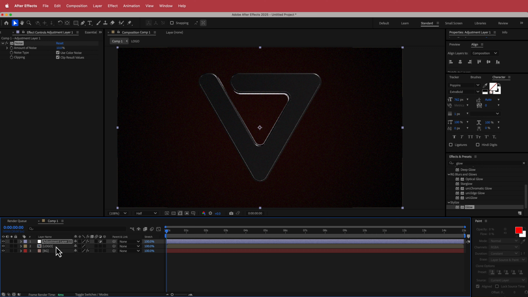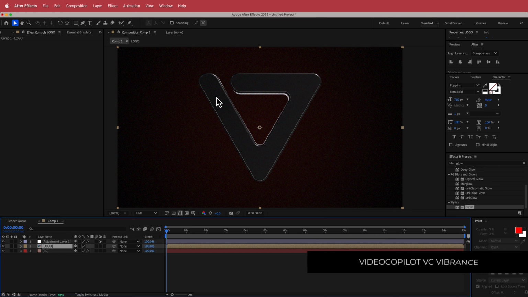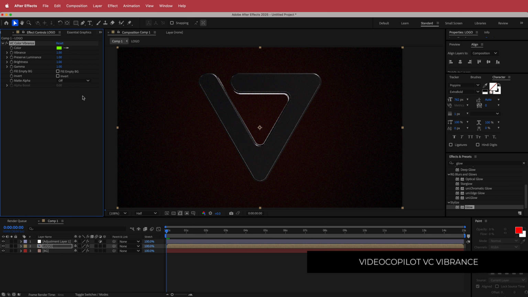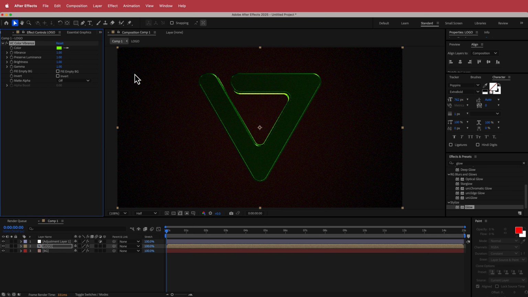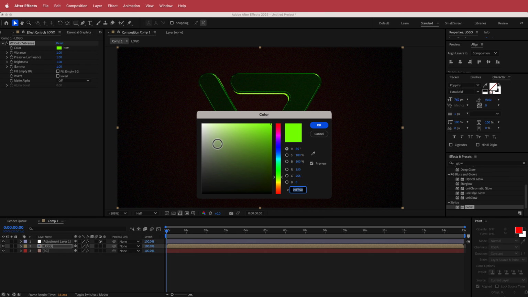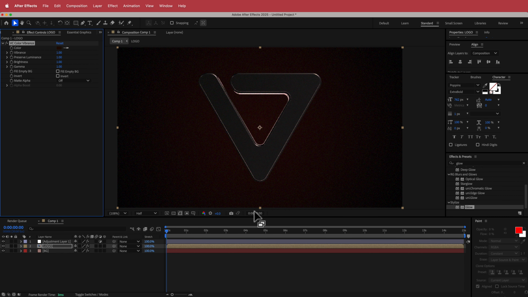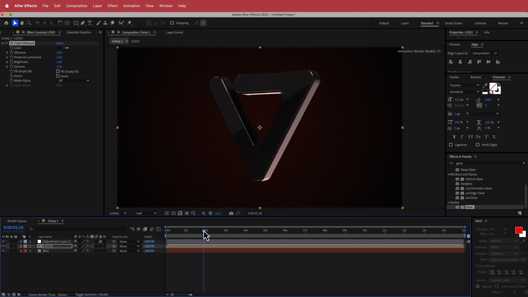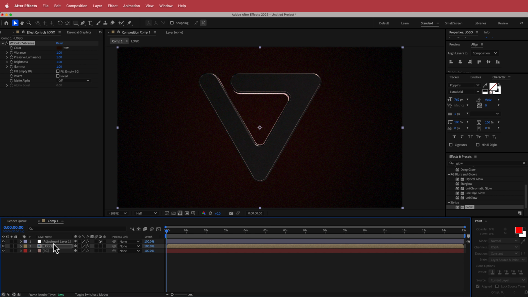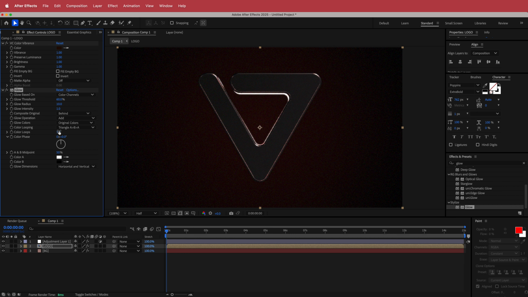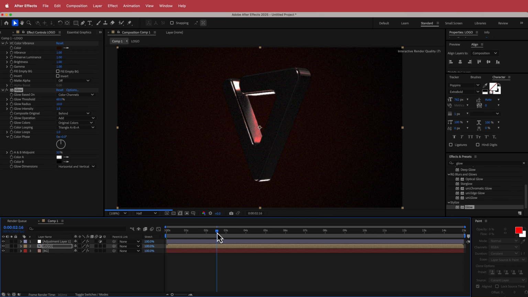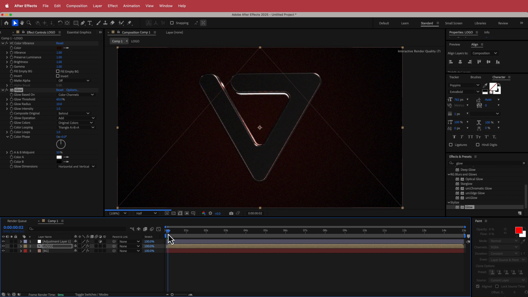And the final thing that we can add is, I added some glow on the original one, but you can add this plugin which is called VC Color Vibrance, which is a free plugin from Video Copilot. And then you can change the color to the color of the background, and that just gives it a slight tint. So if you want to play around with some of the glow settings, you can put the glow in here as well. So if you add glow in there, now it's got a nice glowy kind of look on there, and I think that's looking pretty cool.